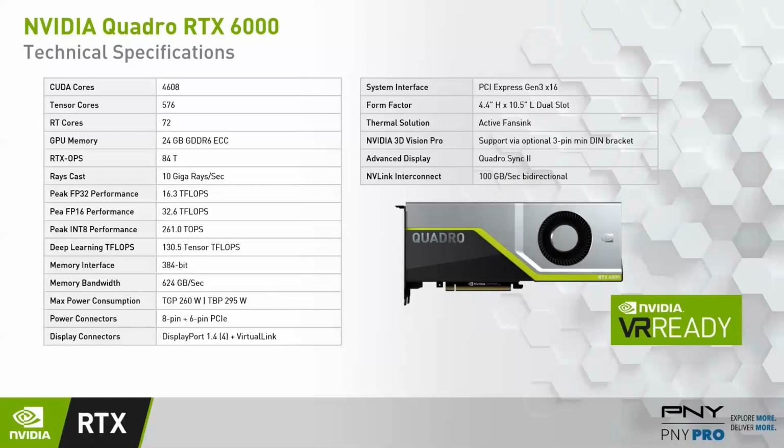And if I may add in there, with NVLink what allows you to do is double your frame buffer. So in this case, 24 gigabytes of GDDR6, you're going to have 48. So if you're working with large data sets, now you're able to load that into video card memory and easily manipulate it and work. And like the previous slide said, it will prevent you from stopping your creativity. It will allow you to keep on working and let your creativity flow.